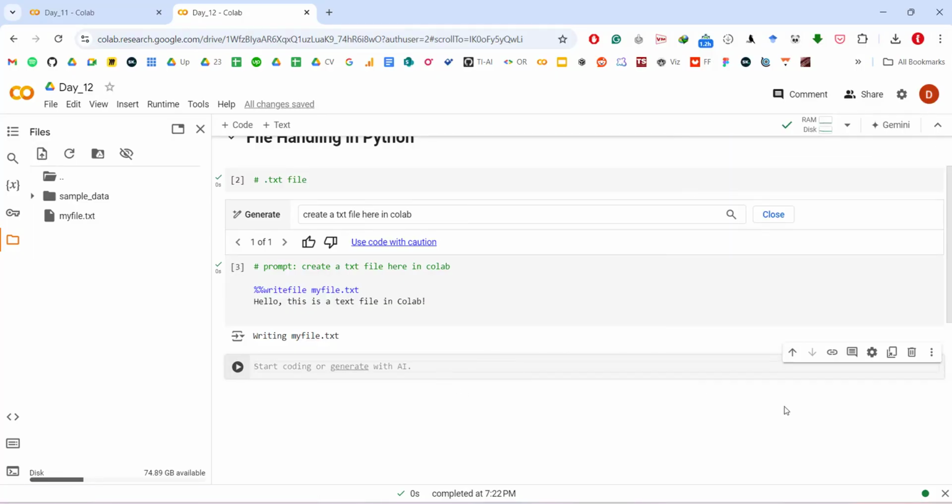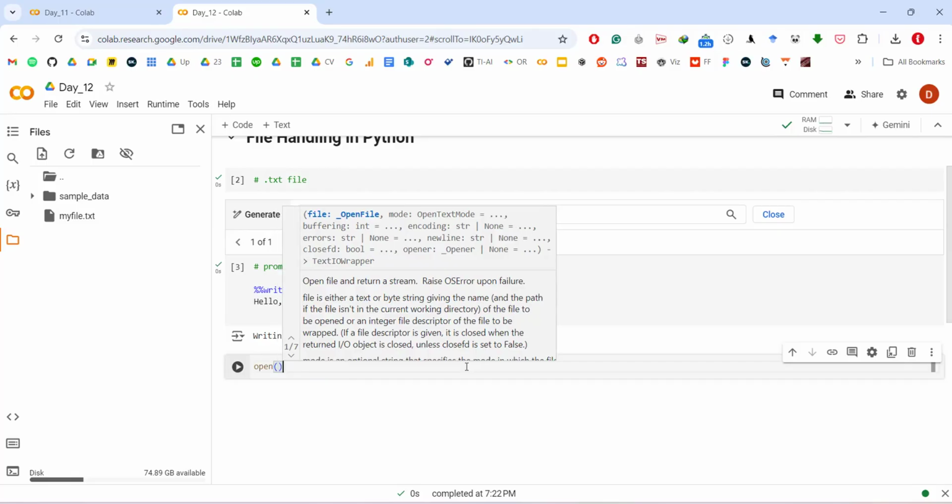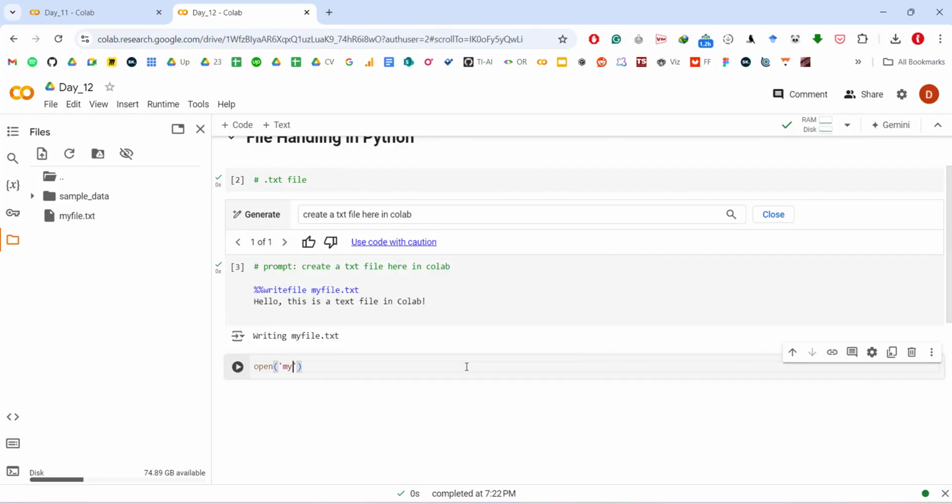Now, a general syntax for opening a file, for accessing a file in Python, goes something like this. It starts with open, and then you put your file name, for example myfile.txt.